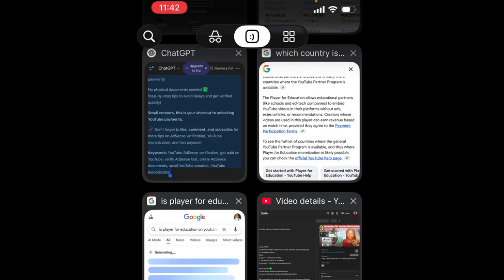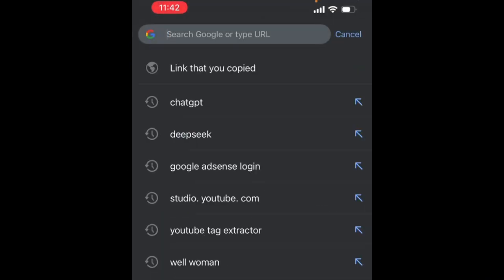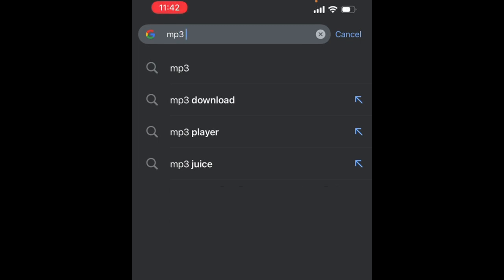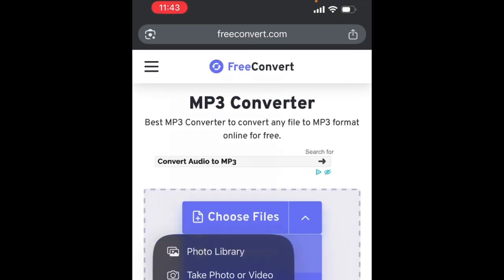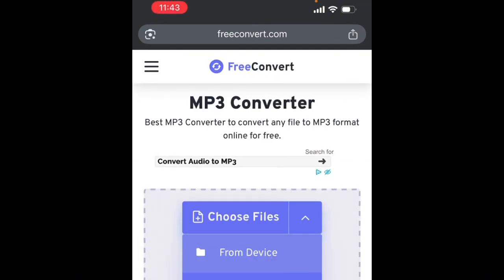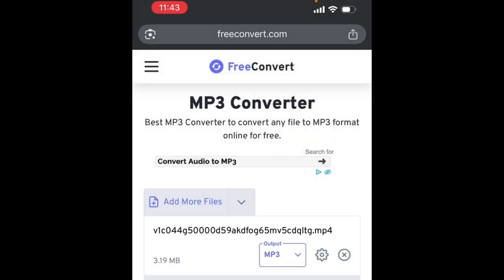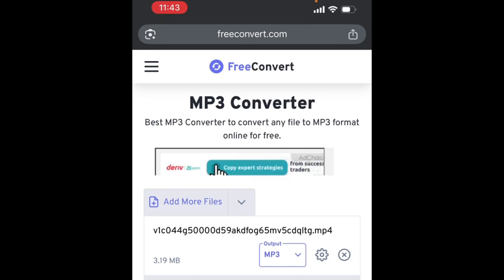I'm going to open a new tab and type mp3 converter. Okay, I'm going to click here. I'll just come here to choose the file, photo library, and when I click here, I'm going to click here to convert the audio.